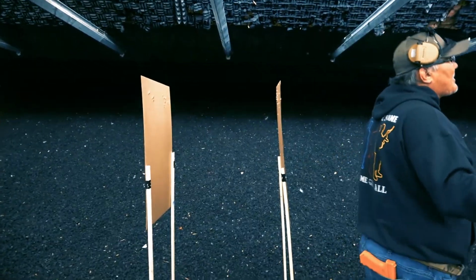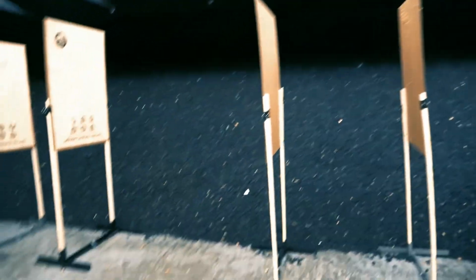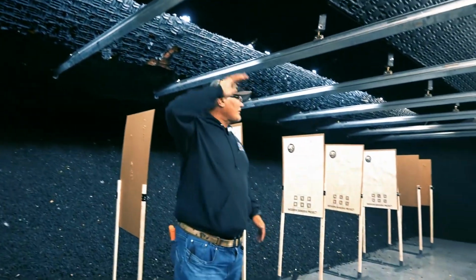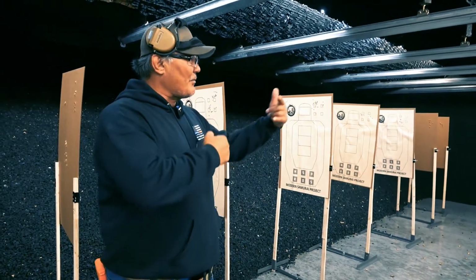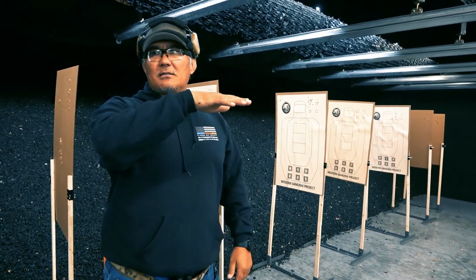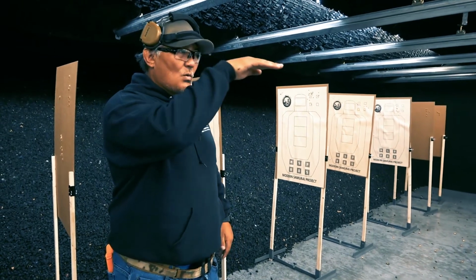Cool, so I immediately make the person do that. For instructors, the answer's in the slide. If the slide's doing this, I don't care what he says, right? You discover so much with the input you get from the student based on what the gun does. But the answer is always in what the gun does.